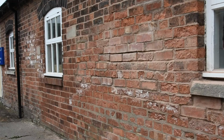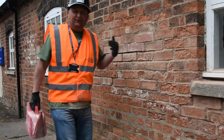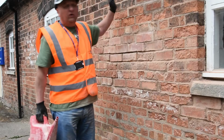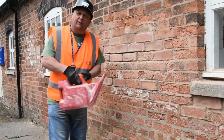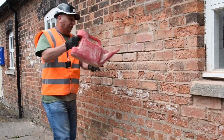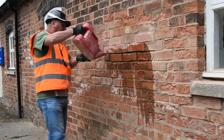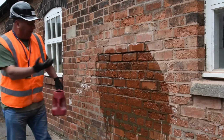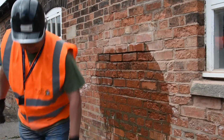So I mentioned at the start that it's really vital that you get all the debris and dust out, and one of the easiest methods, once you've got it all ground out, is to get a hose pipe or watering can and just literally go in the joints, and you'll see all the debris and the muck run down the wall, and that will have freed everything up.